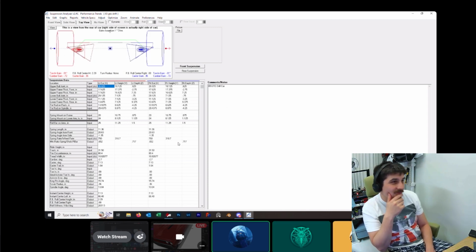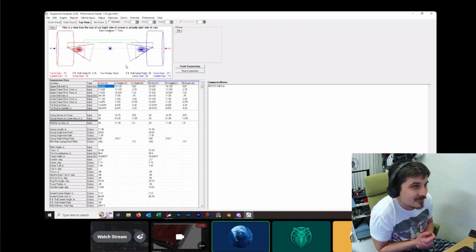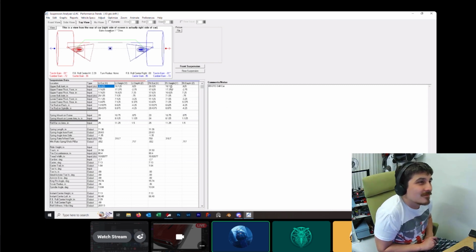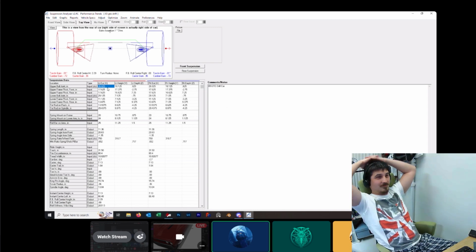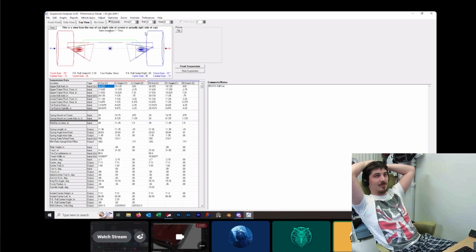Yeah, I've got something on my screen here. I have a kinematic software up that I use when I develop suspensions for cars now, and I can show you exactly what he's talking about. Yeah, I love this. This is awesome. I don't even know what this is. It's blown my mind, and it's only been like 5 minutes in.